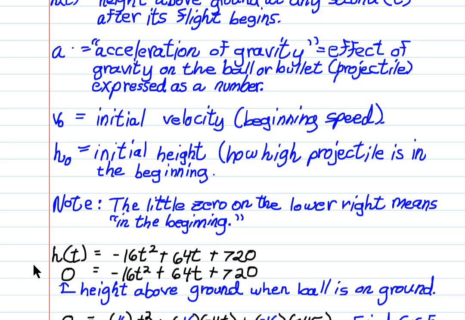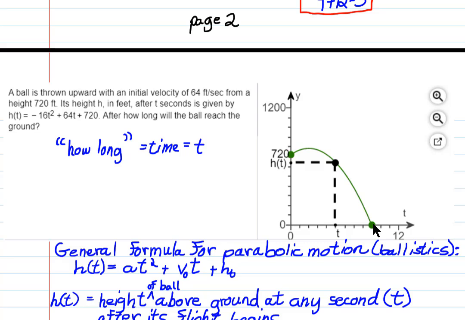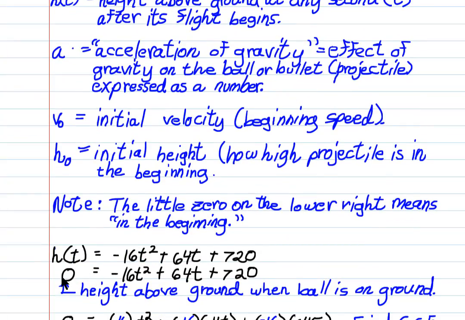Okay, so here's our formula. h(t) equals negative 16t squared plus 64t plus 720. Negative 16 feet per second is the effect that gravity has on anything that's thrown up if you're measuring it in feet per second. Now, where this zero comes from is, you have to ask yourself, self, how high is that ball above the ground when it hits the ground? Well, it's zero feet above the ground. So zero goes here, and we now have a quadratic equation that we have to solve.